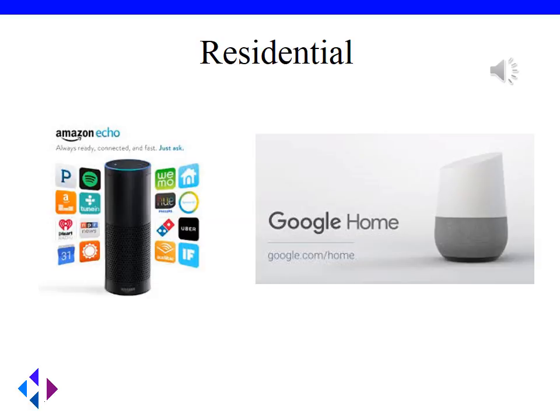Echo is more locally known as Alexa. It is voice activated. Anywhere in the house you can be, and it can pretty much hear your voice. If you say Alexa, the blue light comes on, and then it will do things. Everything from turning lights on or off, ordering an Uber vehicle if you want one, your alarm systems, the front gate, the sprinkler system. All those things are going to be run by a home automation system such as the Amazon Echo or the Google Home. They even have dog feeders like the Petsy that you can remotely access while away from your house and feed your dog or your cat by just a touch of a cell phone.